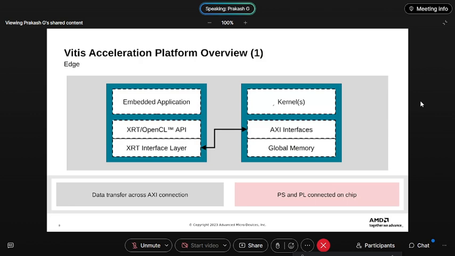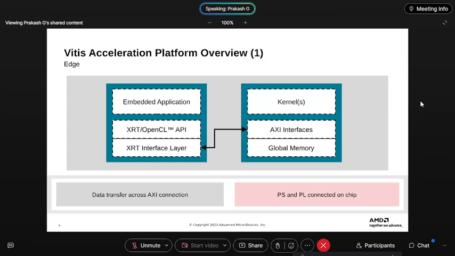I'll be telling very clearly which portion of my code should sit on the fabric side, the PL side, or, if it is a Versal device, go to the AI engines or DSP engines. That's also required for us.